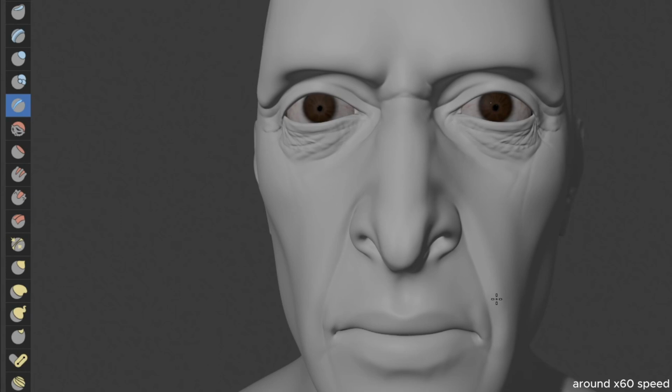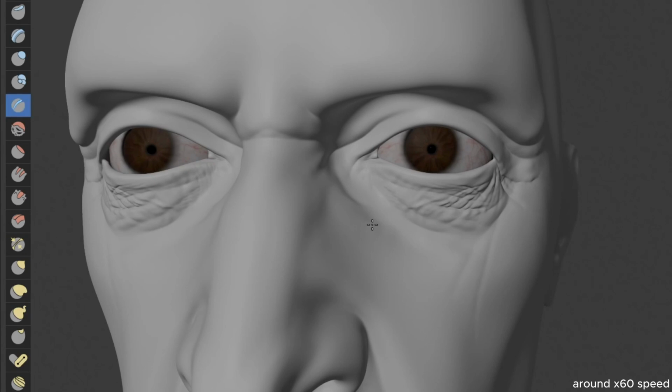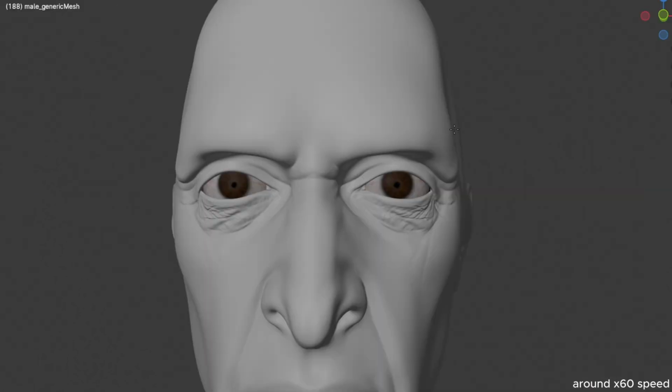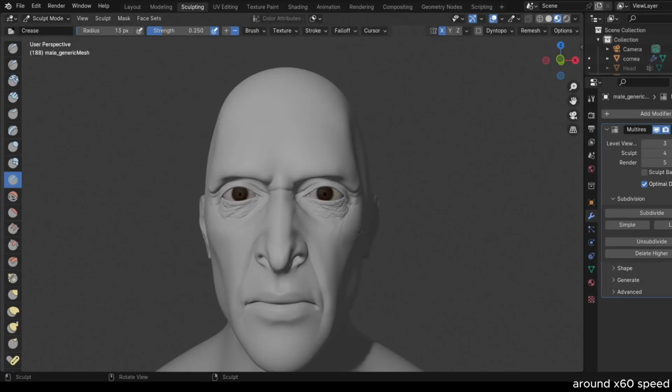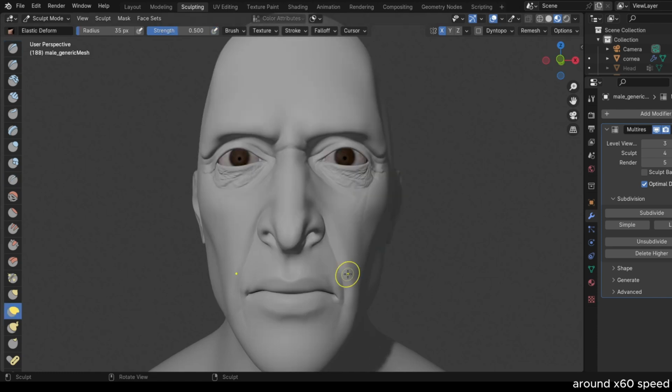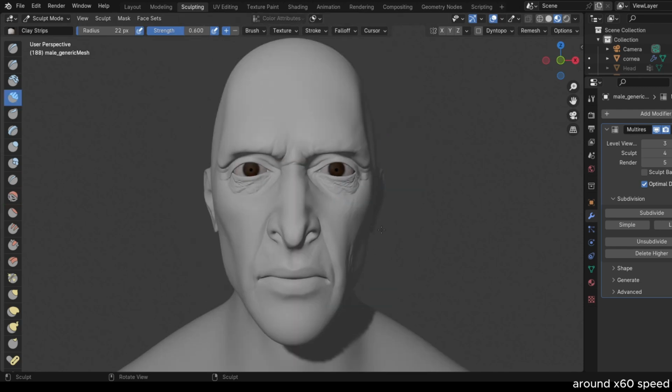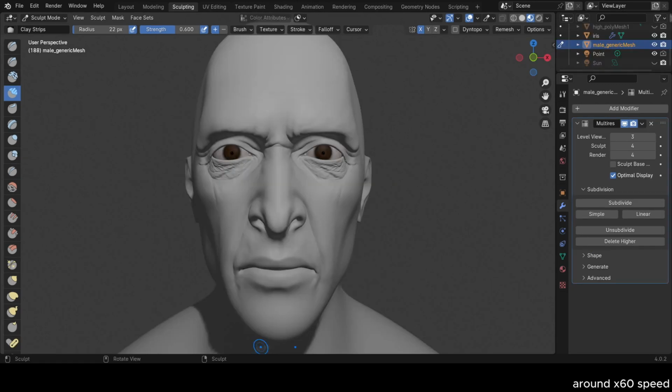So, if we turn our attention back to the viewport, you can see the model's progressed quite a bit, especially around the eye area. I achieved this look purely with the default brushes, and achieving this look was just about looking at lots of reference of old people and sussing out the features I wanted to have on my character. I can't stress enough the importance of using good reference. I wouldn't advise copying it straight off, one-on-one, but take the features that you like from this reference and apply them here, and take the features that you like on that reference and apply them there, and just pick and choose which features you want to add to your character, and then you'll definitely come out with something that you like.